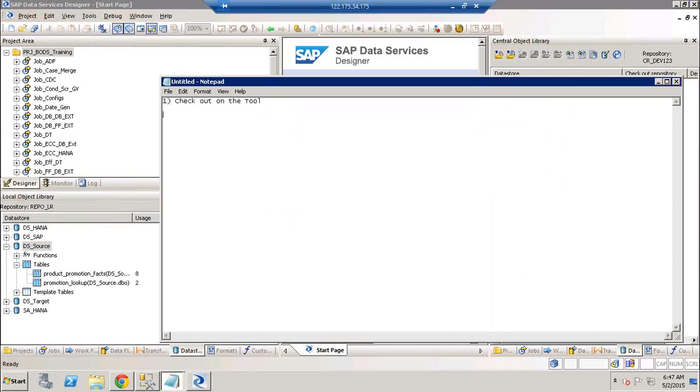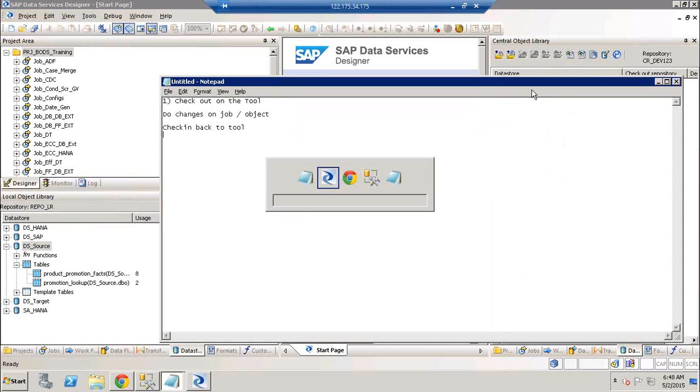So if you already added a document into HPQC or Solman, first we need to go into that tool and check out, do the changes on the document and check in, right? So this is the process. Check out in the tool, do changes on the job or object. Then the third one is check in back to the tool.